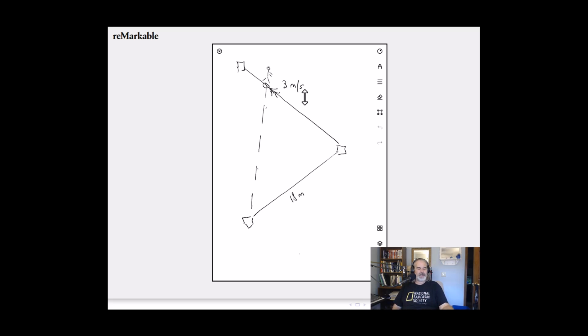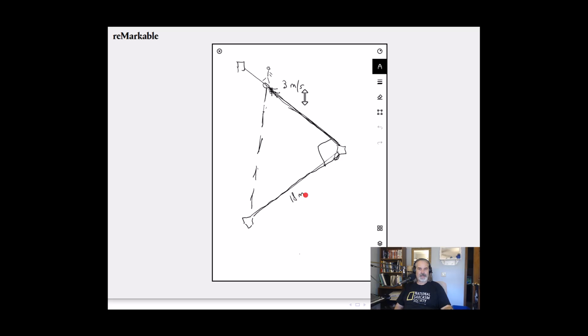Even though we're talking about home to first to second, the legs of the triangle that we're interested in are not home to first and first to second in its entirety. The pieces of the triangle we're interested in are home to first, first to the runner, and then the runner back to home. Now that's still a right triangle.